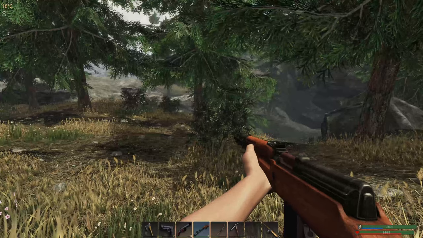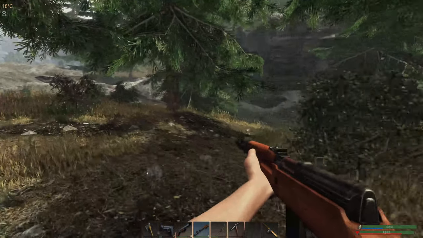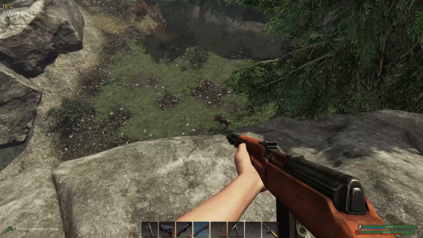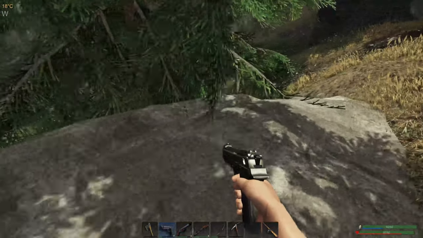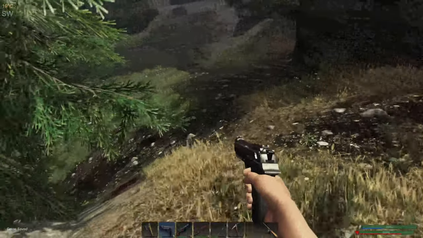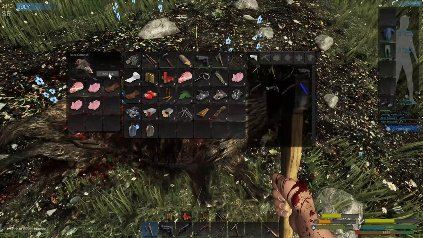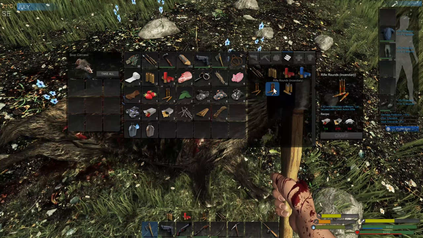Where is it? I'm hearing it, but I'm not seeing it. Where is it at? There it is. Should be able to take it out with the pistol now. That wasn't very good. I thought the rifle was supposed to be a lot more powerful than that. Doesn't make me feel very confident. Oh, it's this rifle. Incendiary rounds.